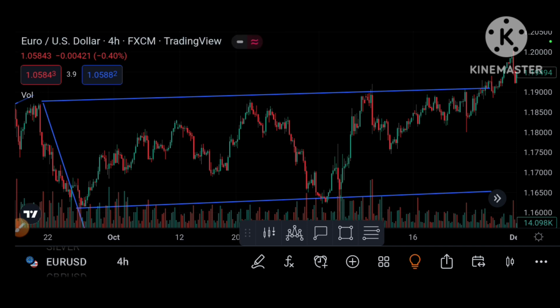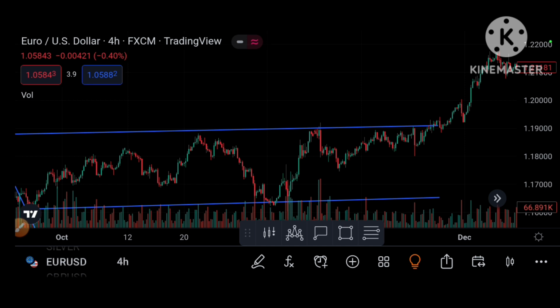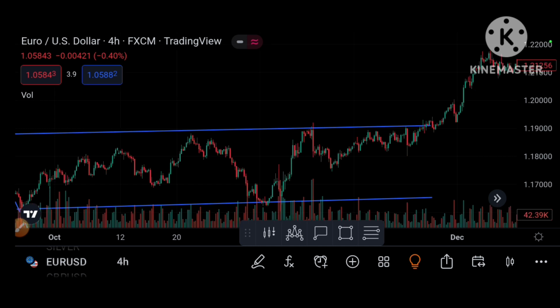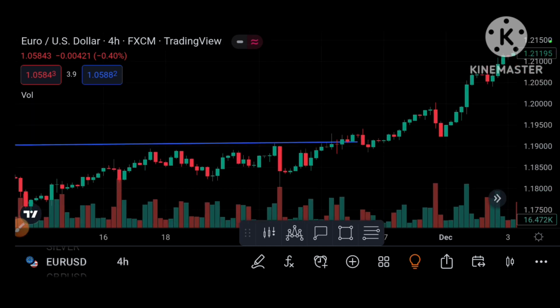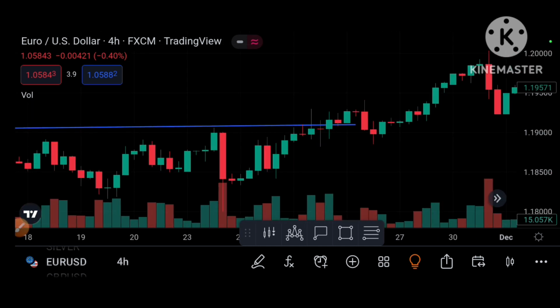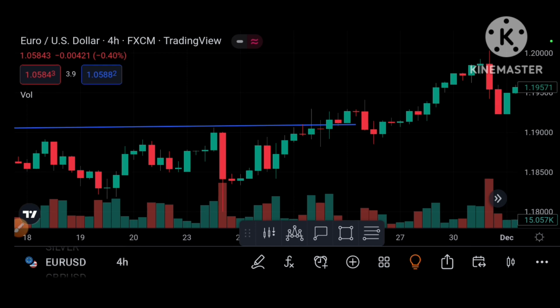It had continued to range and it touched the end, the bottom of the flag, but it ranged in between these two ends of the flag. Then if you look closer here, on this side the candles actually broke out of the flag, and this is your first sign that shows that there is a new breakout coming out from that pattern, and this should be your first sign to buy.